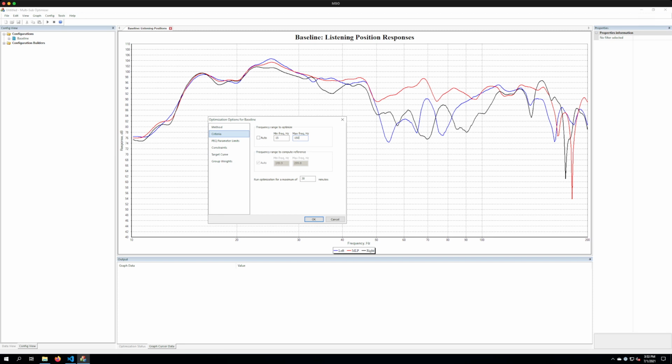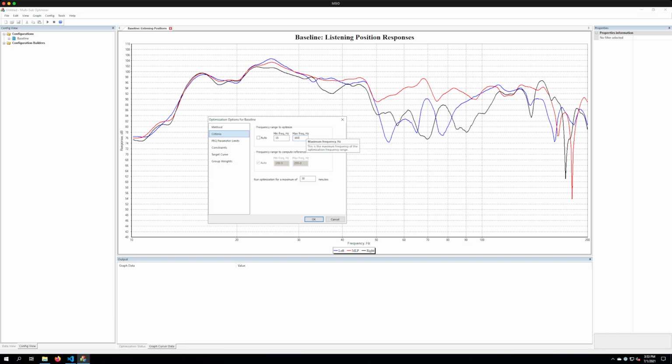And the reason is that crossovers are not a cliff. Crossovers have a slope depending on the actual slope that your AVR or your room correction software uses. So that's the recommendation. So if you think, hey, 80 hertz is probably what I'll end up using, or something around 80 hertz, maybe you want to take this up to 160.